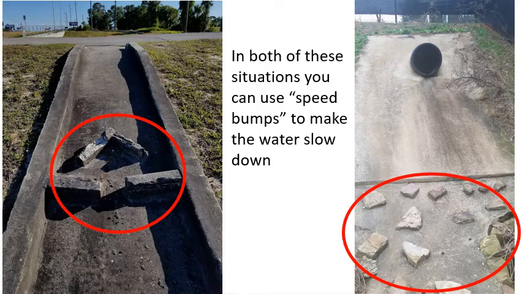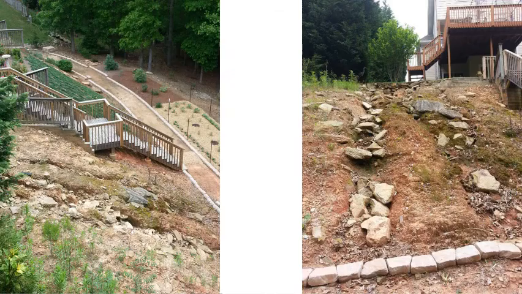You see there's a lot of places. Notice both of these drains, we've got some rock put in the path of the water, so that when the water comes down, it has to hit and kind of go around, or as it's coming out of this drain, it has to kind of weave its way and hit these rocks. That makes the water go slower, and slower water causes less erosion.